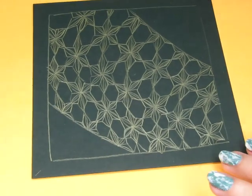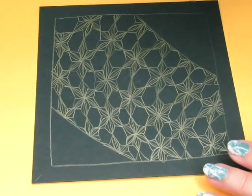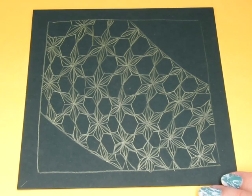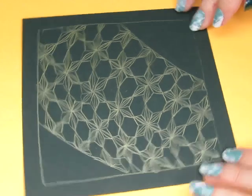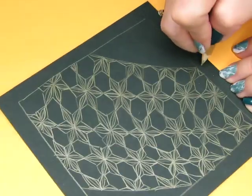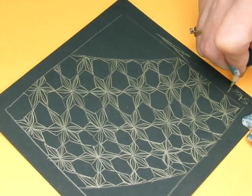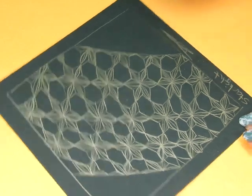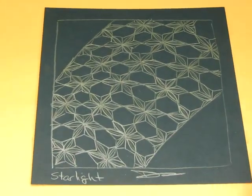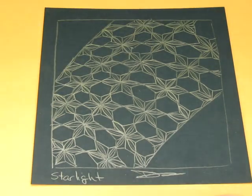It really looks like something like you would go, how in the world did you draw that? And it didn't take that long. Look at it. It's only 19 minutes. That includes me yammering and showing how to do the steps. That was pretty cool. So let's sign it. Let's see. I want it to live this way. This one's called Starlight. All right. That was pretty cool. Easy to do. That was better than I had anticipated. I thought it was going to be much harder.